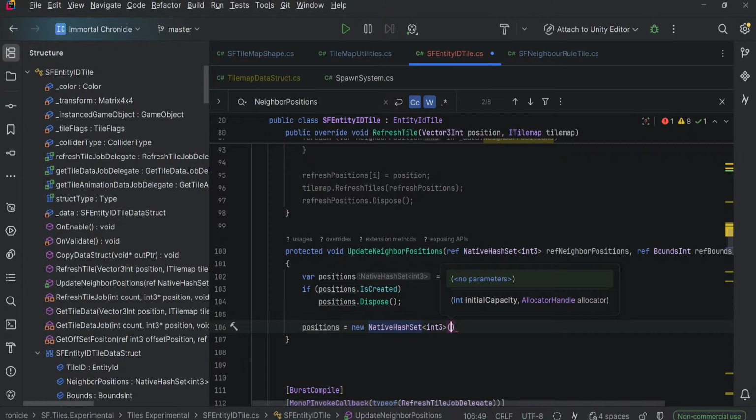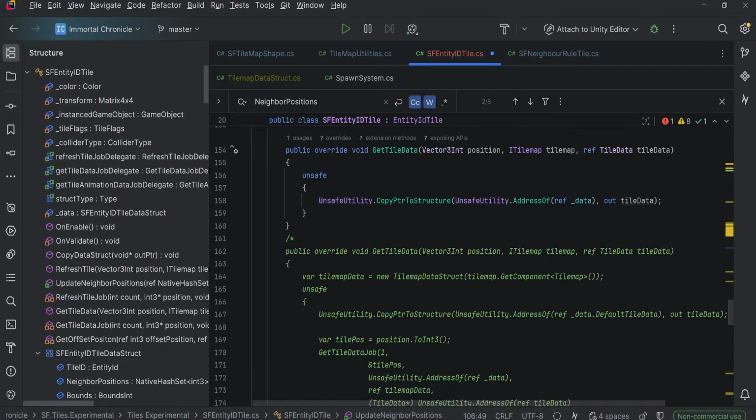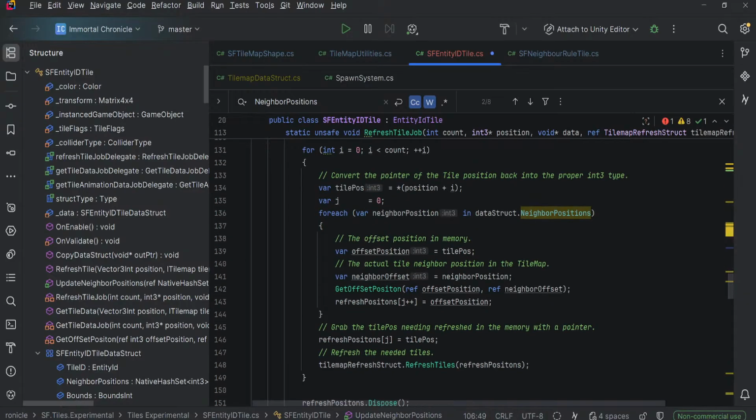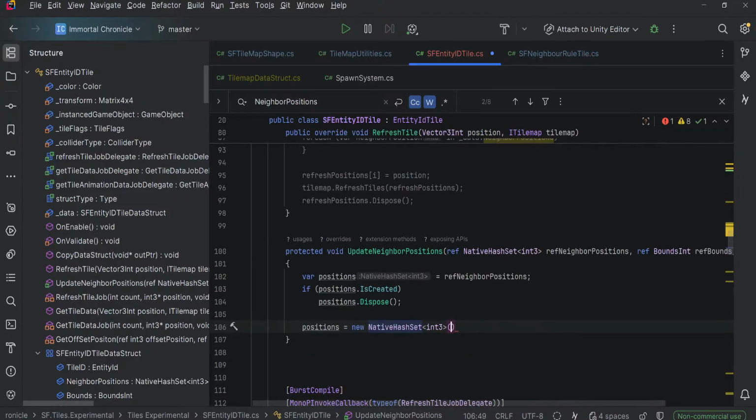Actually, I might not need the neighbor positions for now. I might be able to not worry about the, actually, no. I will need to worry about this. I will have to do this.